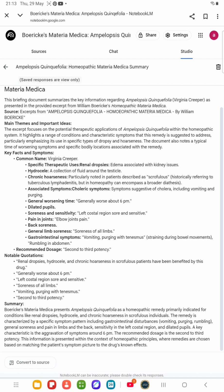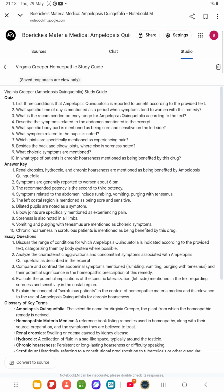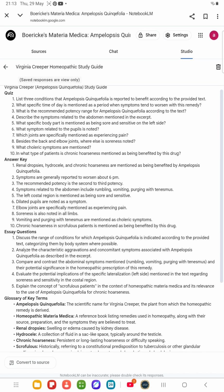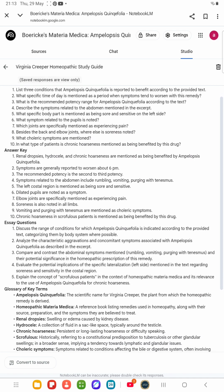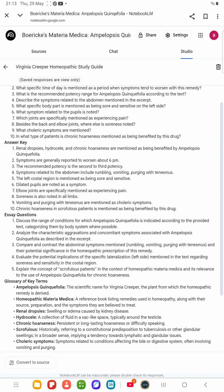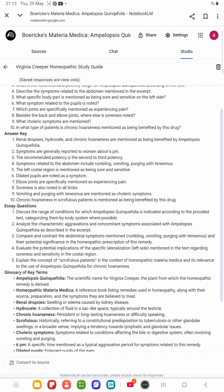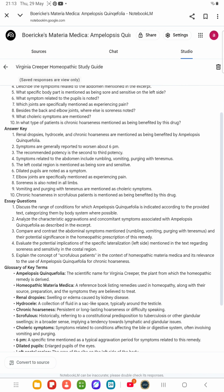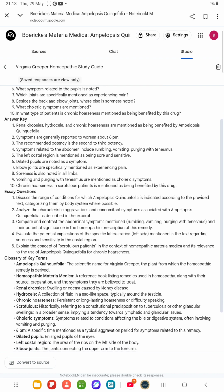It is. And you mentioned digestive symptoms, the choleric ones. Can you elaborate a bit on what the source says there? Yes, absolutely. Tying back to those choleric symptoms, the source explicitly describes vomiting and also purging with tenesmus. So purging meaning severe diarrhea. Right. And tenesmus is that awful feeling, that straining, like you need to empty your bowels even when there's nothing left. Really distressing. Yeah, sounds it. It also mentions rumbling in the abdomen. So yeah, it paints quite a picture of acute gastrointestinal upset.